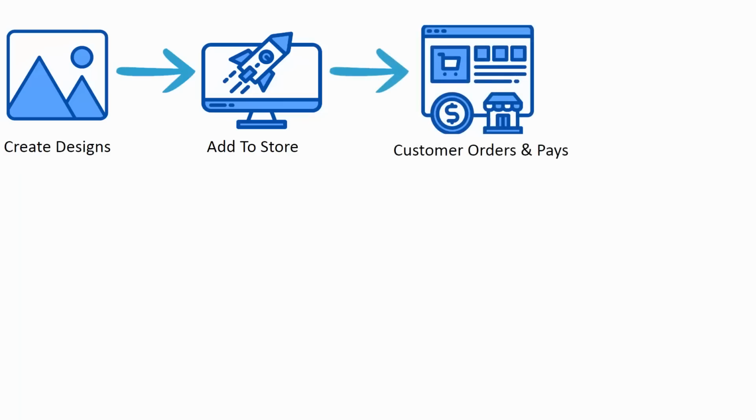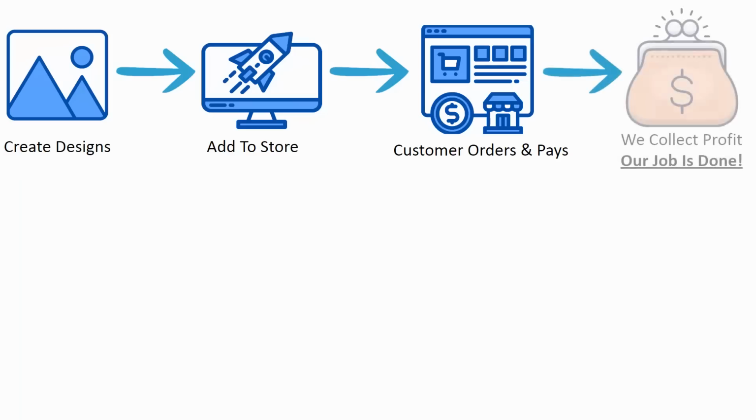Okay, next, like I said, if there are products on your store, you should hopefully have customers coming, ordering those products. And what happens when someone orders? They pay. Okay, so again, there's no part in this where we've acquired any inventory. There's no part where we've made any orders with our print-on-demand partner. But the best part right now, the customer orders, we receive the payment, our job is done. There's nothing else for us to do, right?